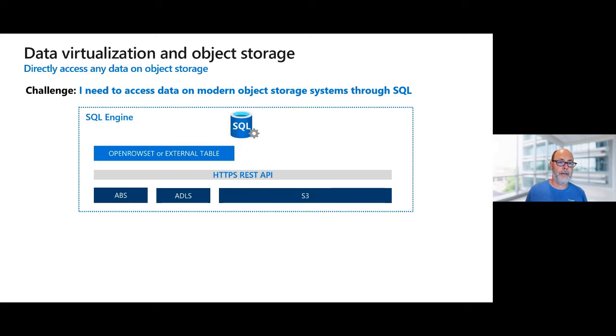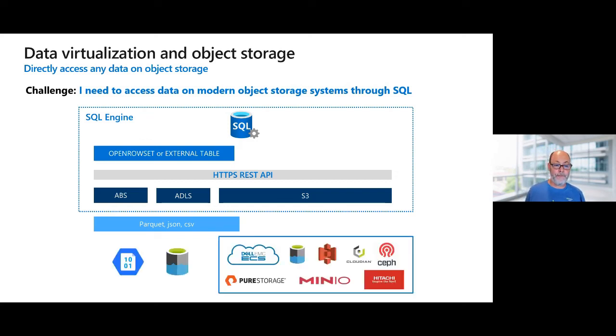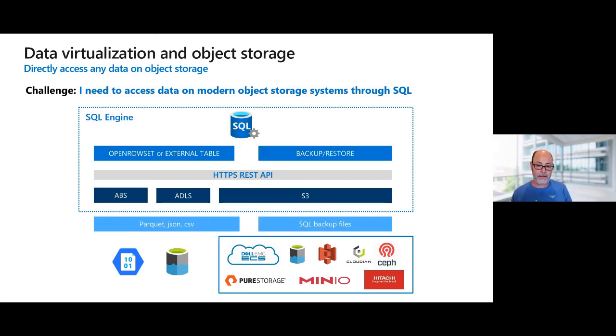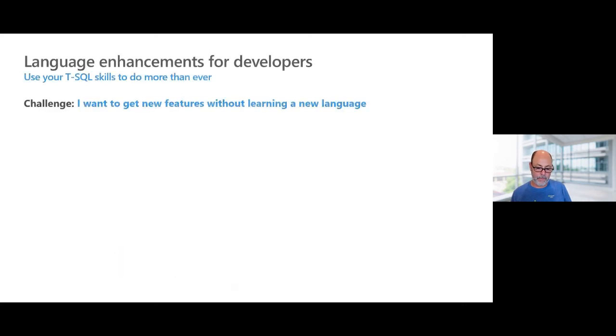Well, this is an enhancement to that initial Polybase, in which, again, we can create an external table on a data lake, on an S3 compatible system, right? And store the Parquet, JSON, CSV files over there, and from SQL Server use those as external tables, right? So super interesting and really, really good.